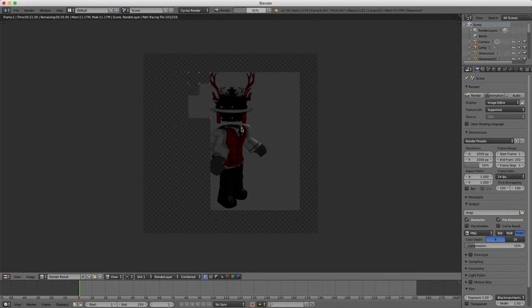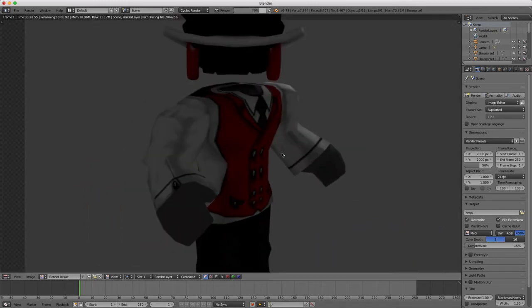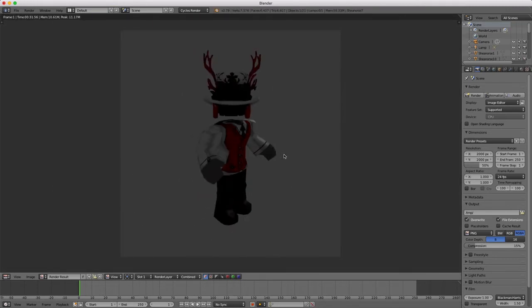But as you can see, the picture is really dark and you're kind of upset. I mean, it looks good. Like, look at that. Holy cow. It's a pretty perfect render, but then once we render it, it's all dark and all crappy, and we don't like that. So in order to fix this, we're going to do a few things.